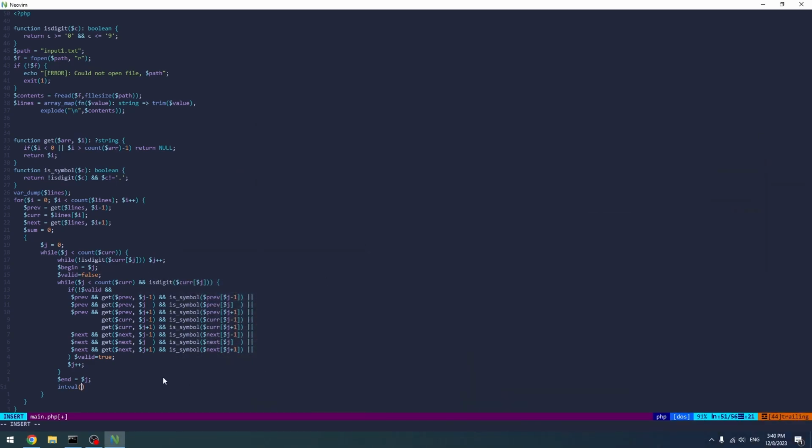So it's like int value if valid, then we need to do int value sum plus equals the int value of substring of the current line from the beginning to end minus beginning.